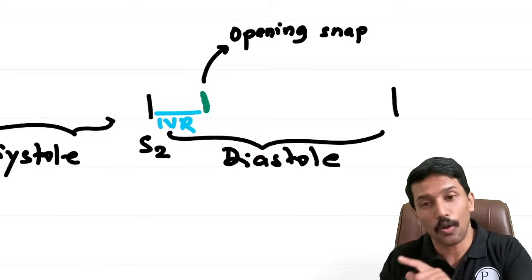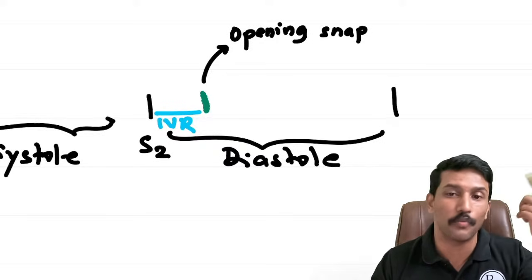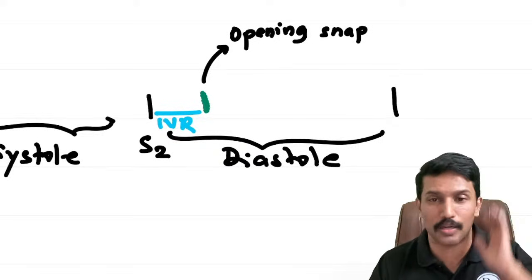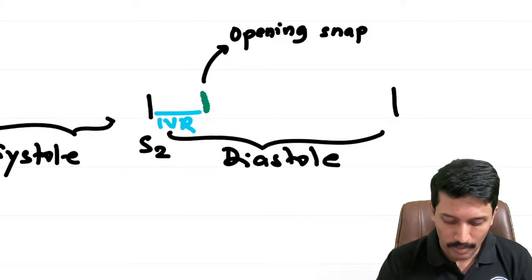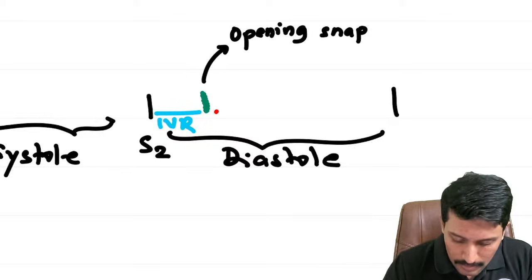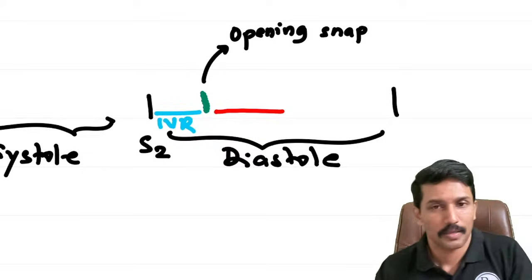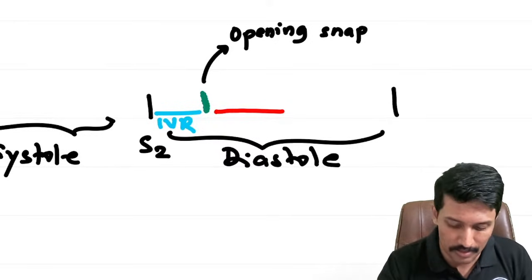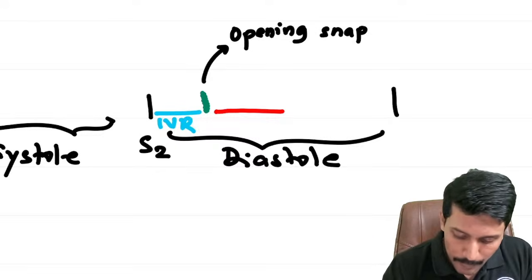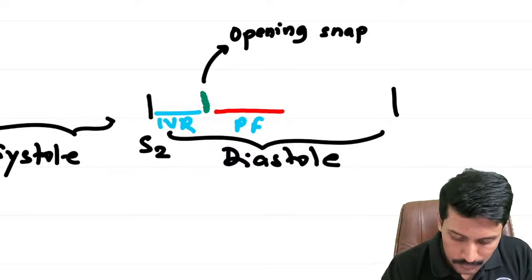This noise is not as loud as the sound of opening of aortic valve. So that was loud, that's why we had called it click. This is less loud, so we will call it snap. After that, the valve is open. The pressure in the ventricle is now lower than that of atria because it has relaxed here. So blood starts moving. This phase we will call passive filling phase.